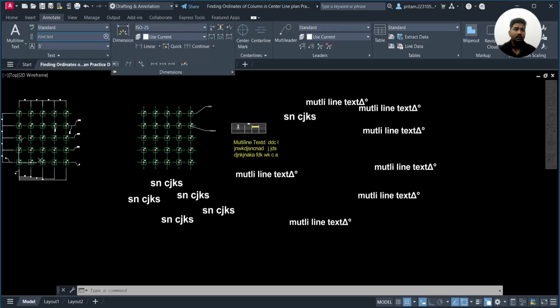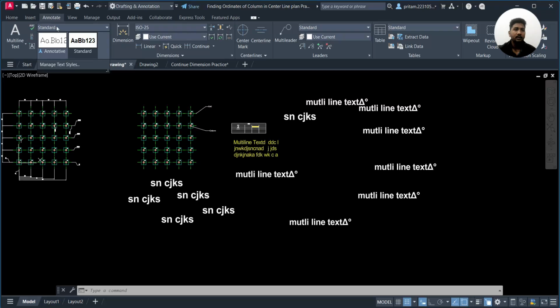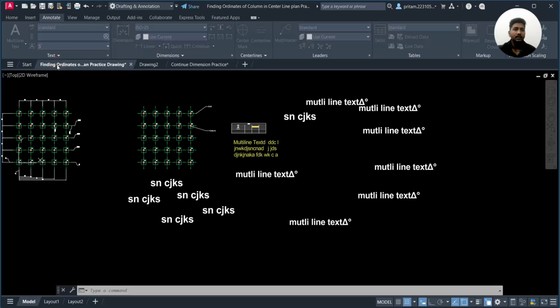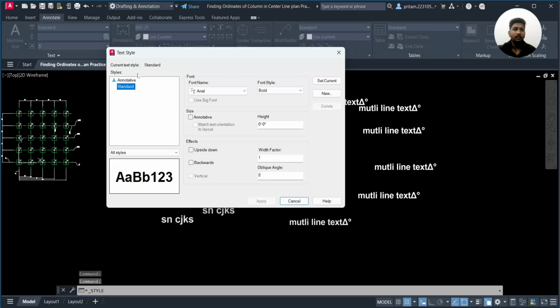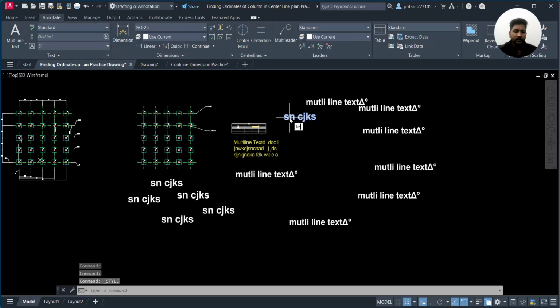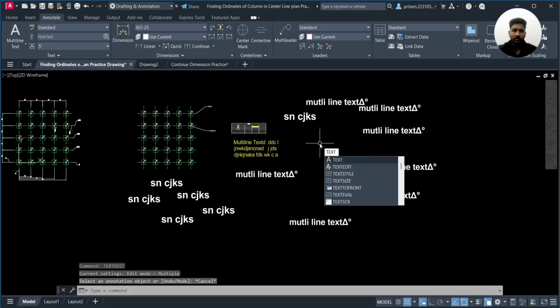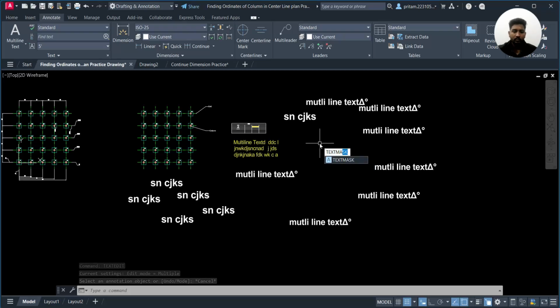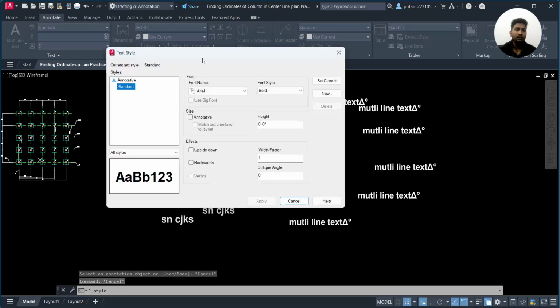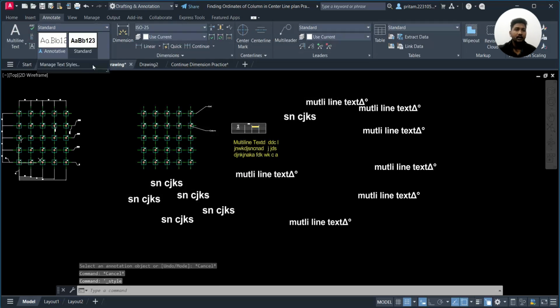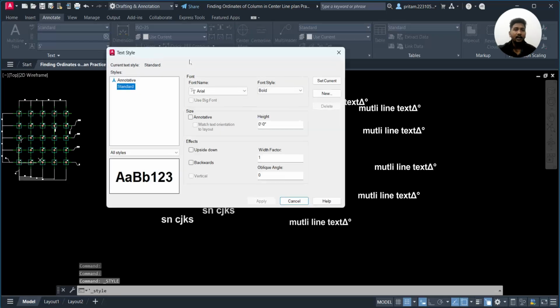When you go to this annotate, in it we have to choose this standard. In it we have to go to this manage text style, and after that a window will open of the text style manager, or directly you can type here text edit. When you click on it, or take text manager, this option is not present, let it be. Here directly go to this option, or you can directly go to this manage text style. When you go to this option present here, it will show that this standard, whatever is present here as standard, it will directly edit that part.